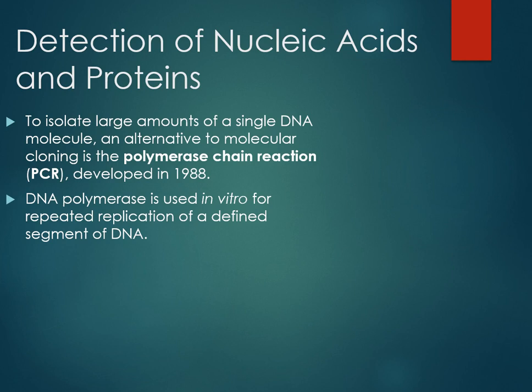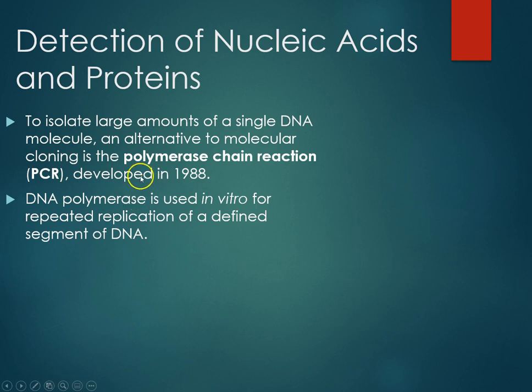Particularly with PCR, you're going to make more of a certain region that you're interested in by using a primer. It says to isolate large amounts of a single DNA molecule, you don't need to do molecular cloning. We're not going to talk about that, but that's a much more complicated process. You can use PCR. You could extract DNA from hair, from saliva, from wherever. Then you can take that DNA, add it to a tube, add polymerase and all the stuff that needs to happen for replication, which we're going to talk about in a second in terms of components, along with a primer. Then you can amplify a certain region of that DNA. Then you can study it.